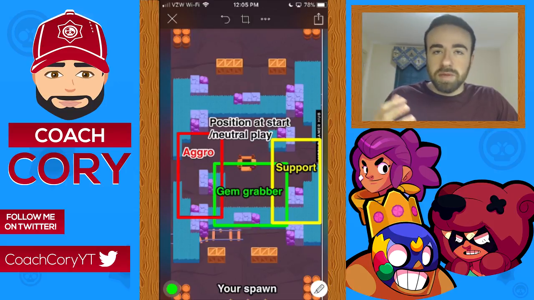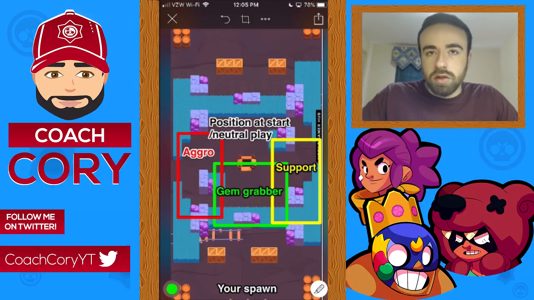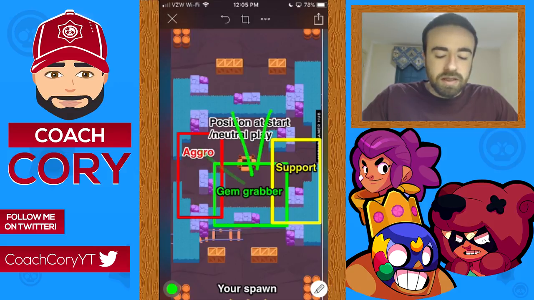Now your support is again going to be on the right, aggro on the left. Your gem grabber can honestly be shooting in any direction, depending on whether they can finish off a kill or if they're just dealing damage, but they're probably mostly going to be focusing on the middle, although if someone crashes left or right, they can also help out as well.